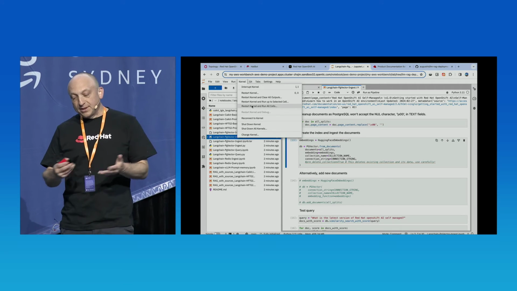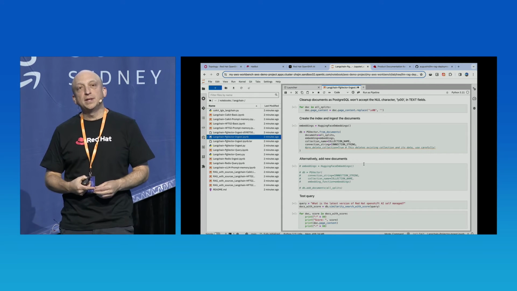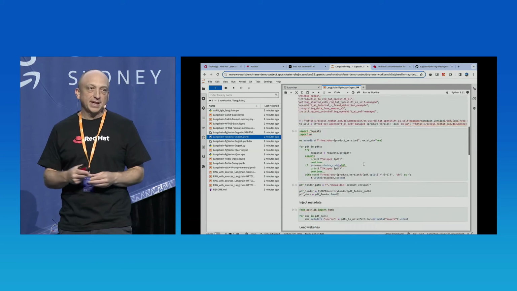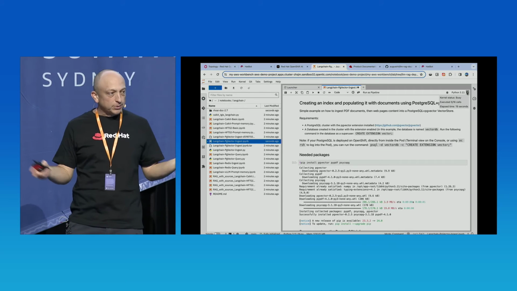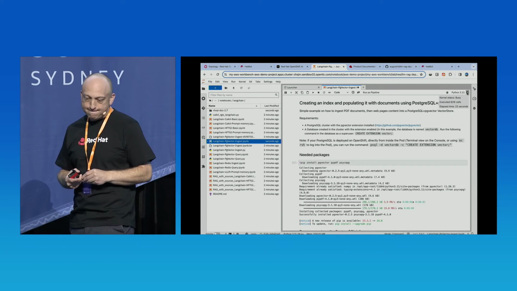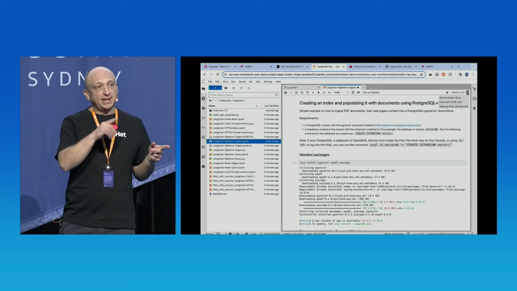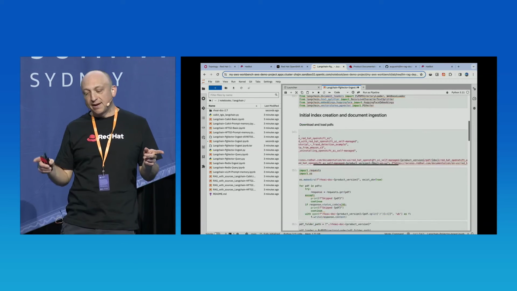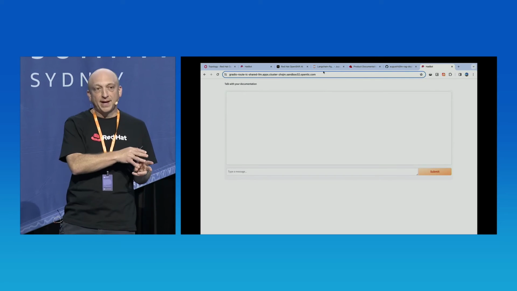So I've accelerated this with the GPU, and I can go ahead and run the code. In this case, it took about 30 seconds. It depends on what you're doing, but it's all right there. You can see the steps being completed. And what it's doing now is actually pushing those updates into the data store. It's not touching the LLM, it's pushing them into the data store. But the LLM knows to consult that data store.